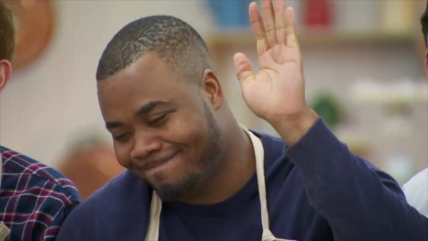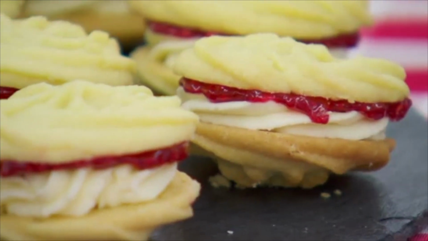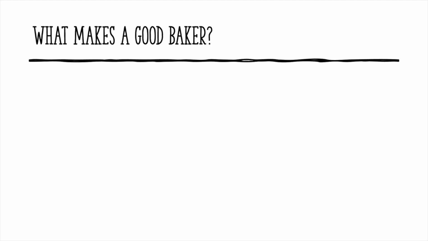In 11th place, who is this? We've lost definition and it was a bit crumbly. 10th spot is this one. It's gone really flat. Michael is 9th, Candice 8th, Tom is 7th, Rav 6th, Val is 5th, and Andrew is 4th. And in 3rd place here, we've got a good definition. In 2nd spot is this one. Who's this? That's a nice Viennese whirl, well done. And so in 1st place, absolutely beautiful. Well piped, we've got a lovely definition, just the right amount of jam and cream. Well done.